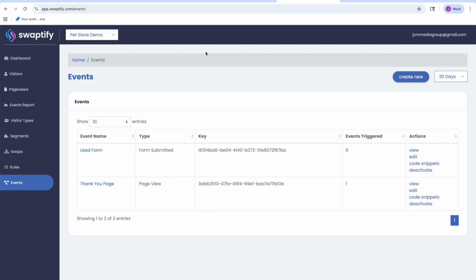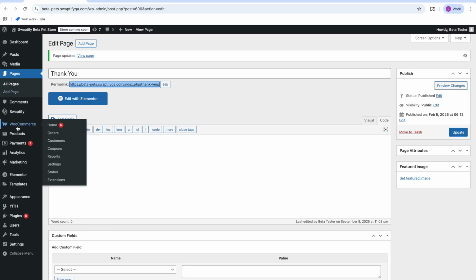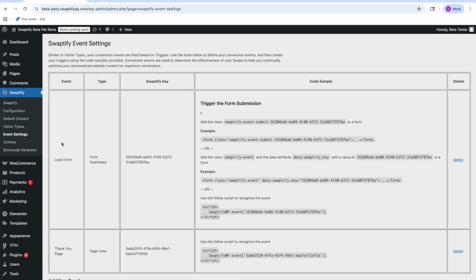The next version we want to look at is how to use the JavaScript API. So when we were setting up our events over here in Swaptify events, similar to how we have the stuff on the visitor types where we have classes that we can use and code snippets that we can use, events has the same thing.